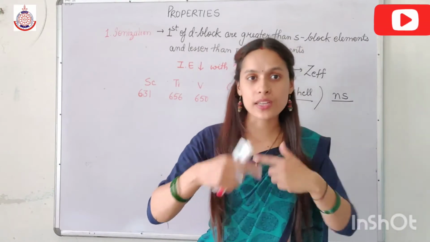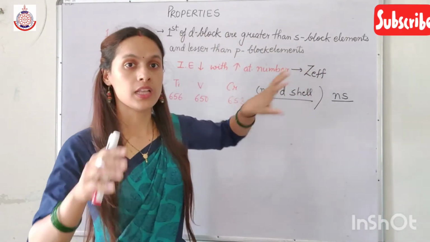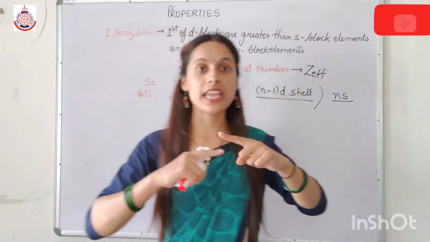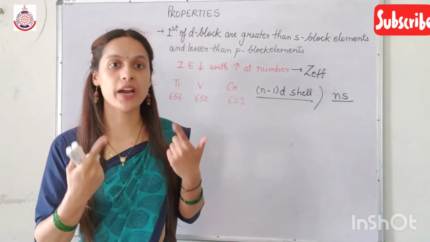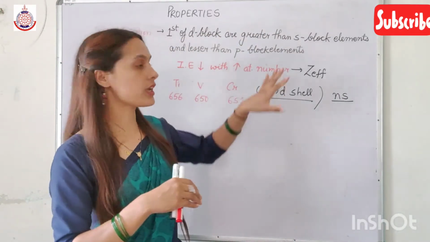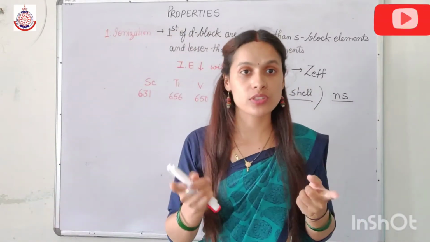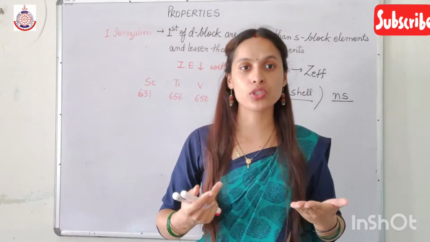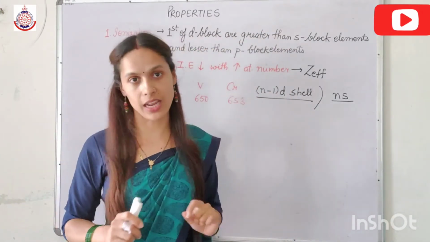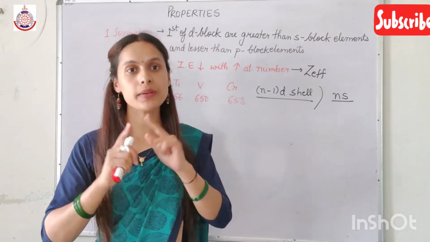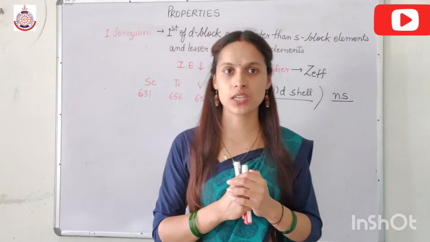So the increase in the nuclear charge and the shielding effect of the d subshell counter each other. जो न्यूक्लियर चार्ज बढ़ रहा है और जो डी इलेक्ट्रॉन का आपका शील्डिंग इफेक्ट बढ़ रहा है, ये एक दूसरे को क्या करते हैं, अपोज करते हैं. एंड ड्यू टू दिस अपोजिशन देयर इज अ वेरी लिटिल बिट वेरिएशन इन द आयनाइजेशन एंथैल्पी. There is a very little variation in the ionization enthalpy.